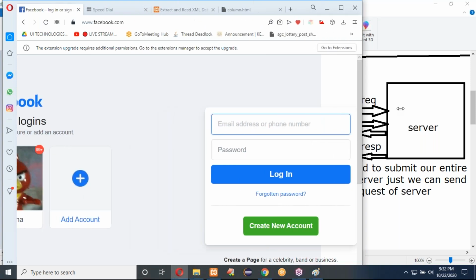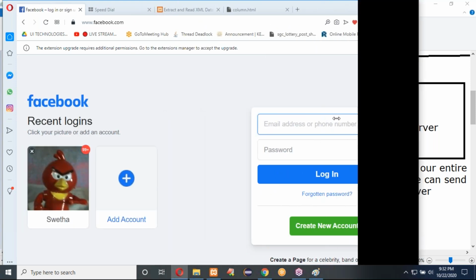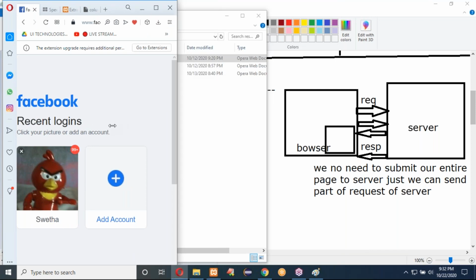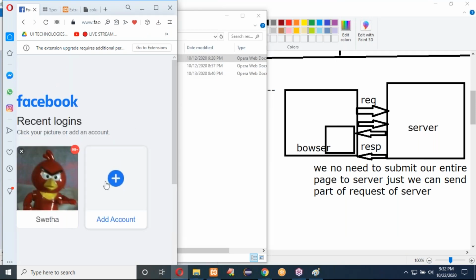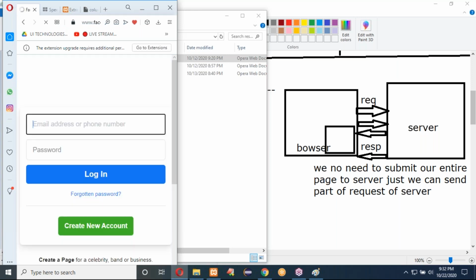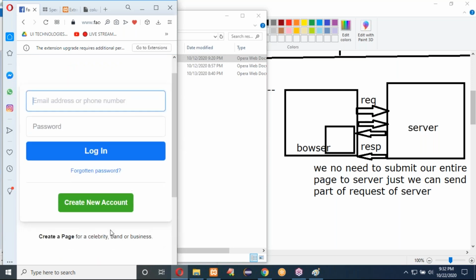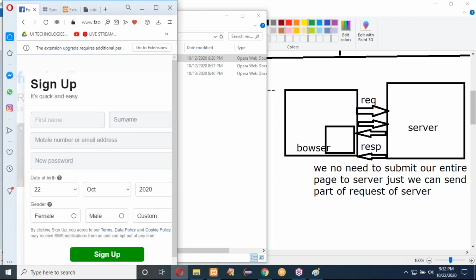See here. Once I change it, you can see the entire page. But once I check here, you can see that the column layout is converting into a row layout. So once I refresh it, see here, it's not showing the entire thing, showing only login. When I want to create my account, it will ask me for the create application form.